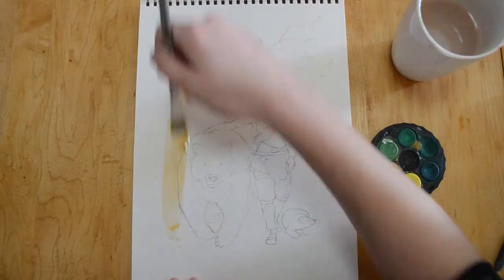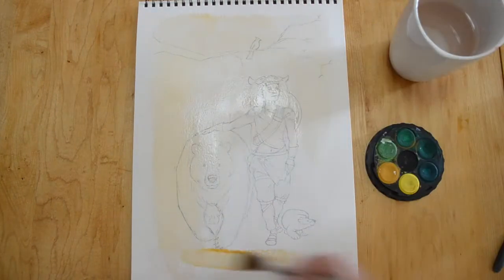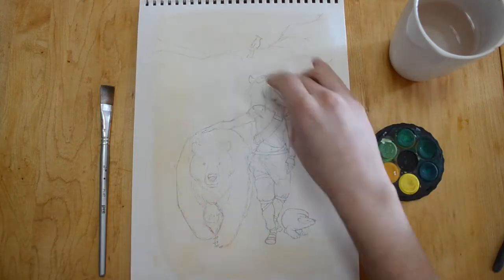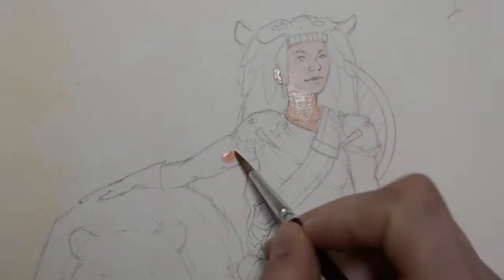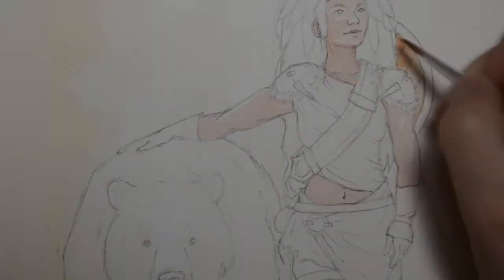The first thing I did was put down a wash of this yellow ochre. What this does is it provides a pre-existing mood for when I put down the rest of the paint. I wanted it to be warm and light, and that undertone will come through in all of the layers of paint I put down after it.